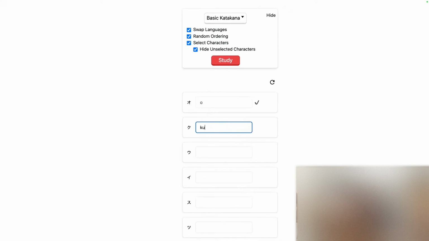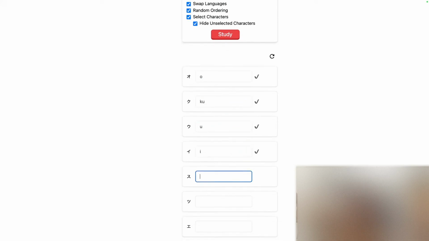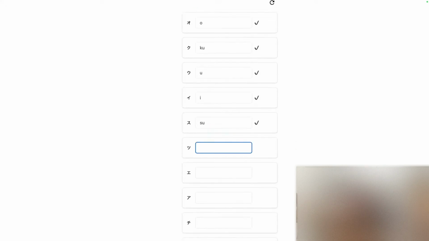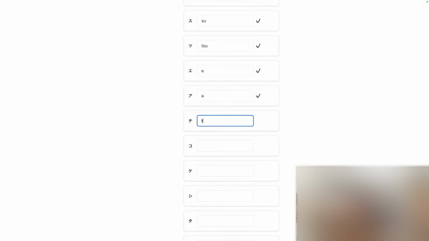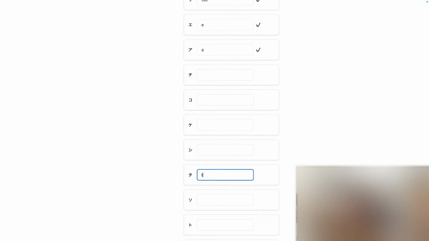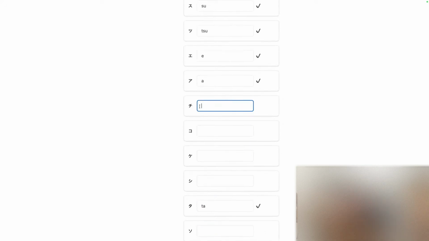So this doesn't extend, so it's ku. This is u. This is i. This is su. And this is a vertical, steep one. There are 2 dashes. Those dashes are diagonal. So this is tsu, this is e, this is a, and then this one is ta, ti, tu, da, to. Oof. I think this is ta. It's a bit sketchy to do them out of order, but whatever it takes for now. So I think this might be T. Or is it ta? Let's hold off, right? Let's focus on the ones we can do.